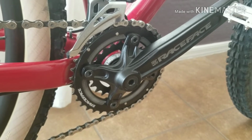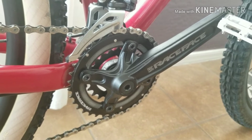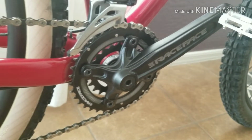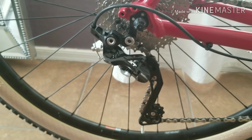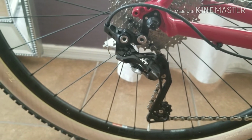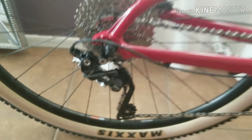If I read it right, it's just an entry-level crank, but it is Race Face, so at least you got a little bit of flashiness to it. And the derailleur works really good. I had it hit really good one time, and it looks like it's running fine. Never had an issue with it, so it runs great.